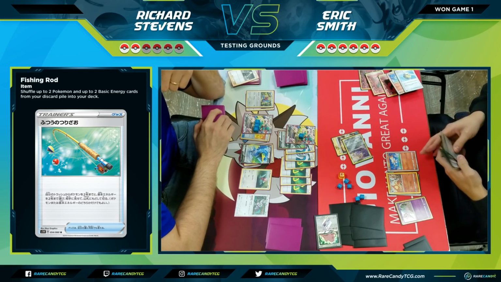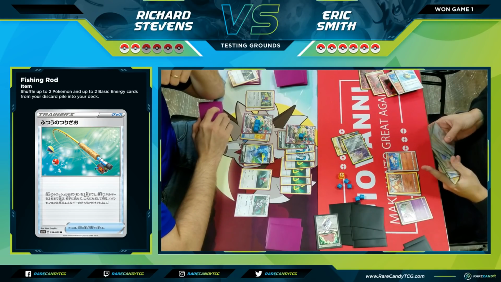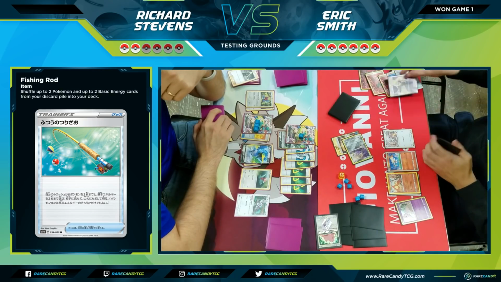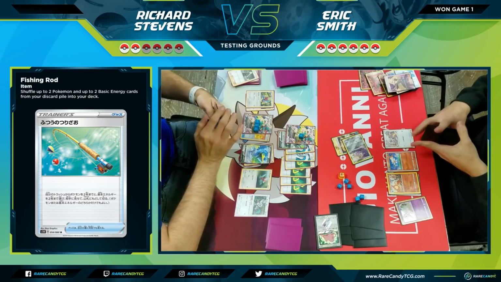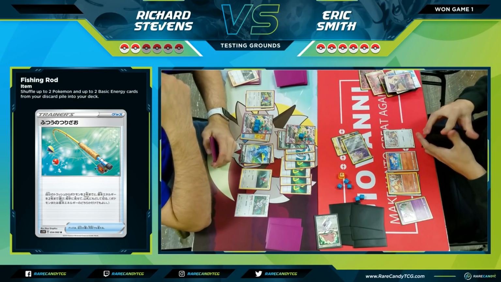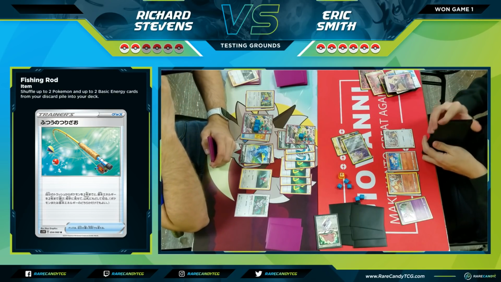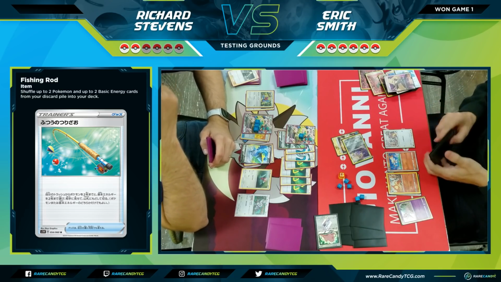So I'm gonna grab myself maybe a Minccino. I think actually, in hindsight, I should have gotten rid of the Cinccino in my hand, because I could have played down the Scorbunny and kept that from being in my deck. Now I'm shuffling back in the Cinccino, making my deck a little less consistent. So just hopefully I don't draw back into the Cinccino and whiff the energy. That would be bad, because that other card could have been an additional card for my deck.